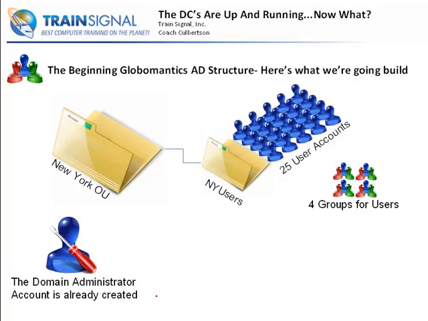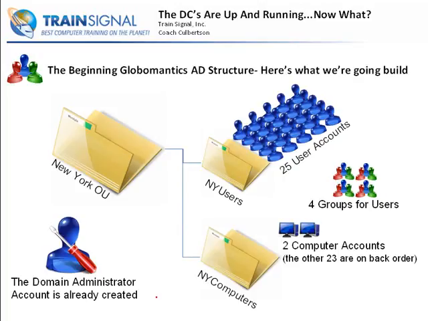We're also going to be creating 4 groups for the users for access control. We'll talk a little more about that when we get there. We're also going to be creating a separate folder for all of our computers. Now, this is going to make our life easier, trust me. We'll only have 2 computer accounts because, well, the other 23 computers that everyone else needs to use, they're on back order. Right? Computer suppliers, what can you say, right? Then we're going to be creating 2 groups for computers. We'll create one for the IT computers, and then we'll create one for the standard computers that everybody else is going to use.